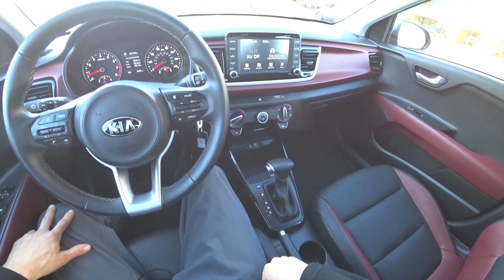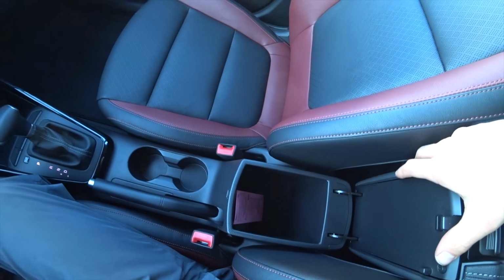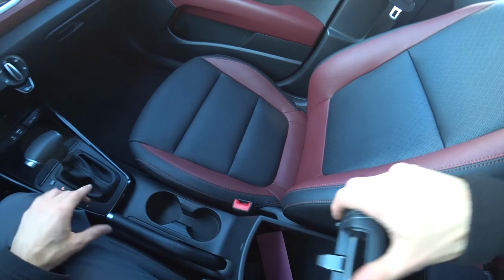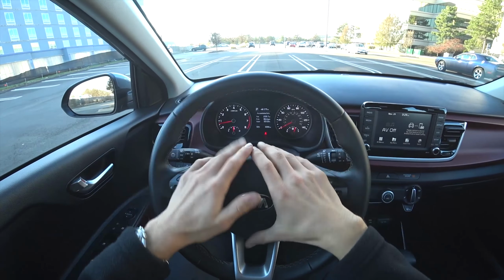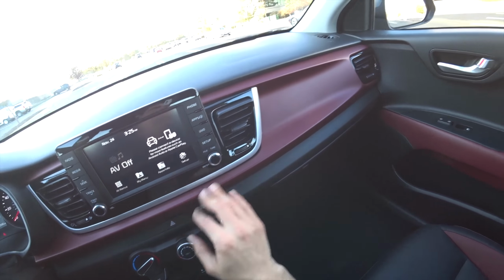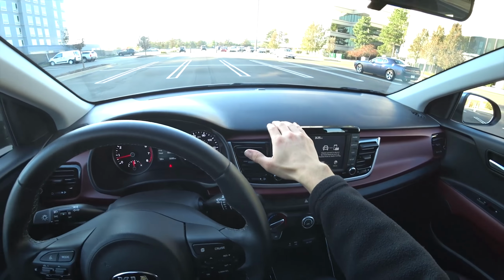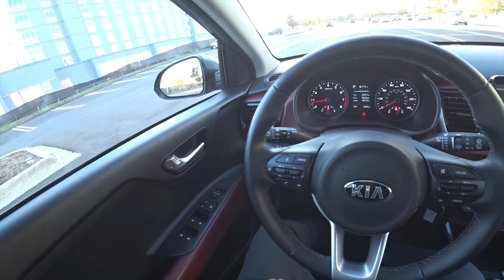Good old-fashioned regular handbrake. Like I said, not a huge center console, but you can see about how deep it is. A lot of the materials are nice. A lot of these are hard plastics, but there is some different surfacing out here. This climate control is kind of matte. This is nice material here. It almost looks like it's been plasti dipped or something, that it would be tacky, but it's actually very smooth and feels good to the touch. Again, steering wheel and shift knob are both leather wrapped. That feels nice.